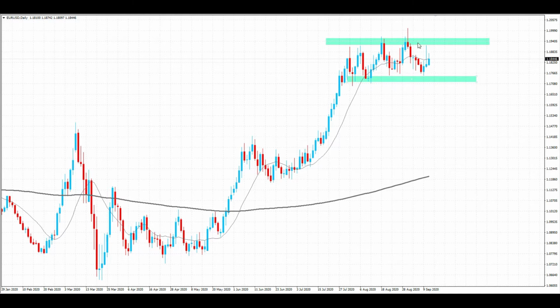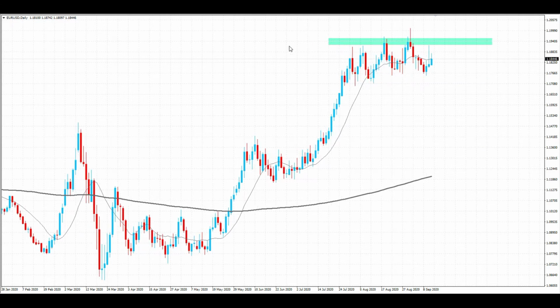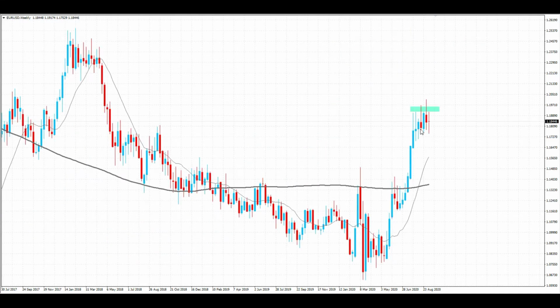So we're waiting for price to give us a bit more clear direction from a daily point of view, whether we're going to break this resistance level and look to push on higher, or break the support level and give us a swing to the downside as we look for some retrace in this big push to the upside we've just had. From a long-term point of view, so from the weekly, we expect a swing to the downside just because we had this long push to the upside.